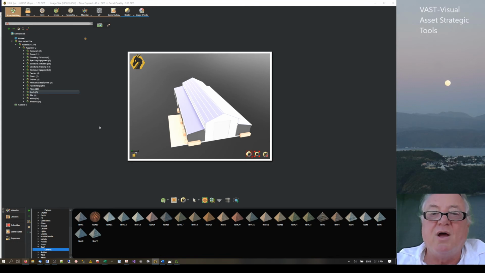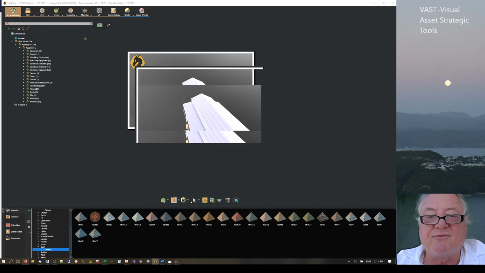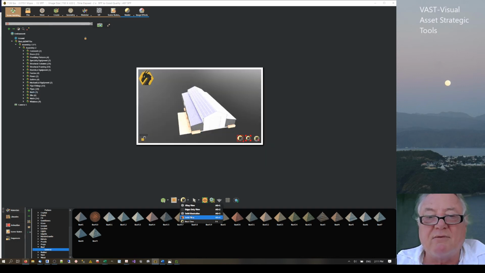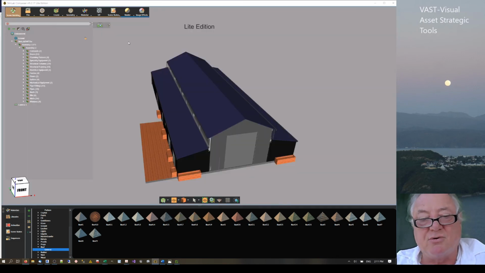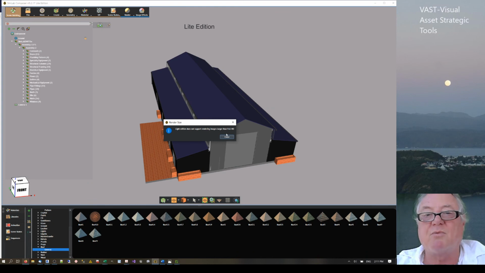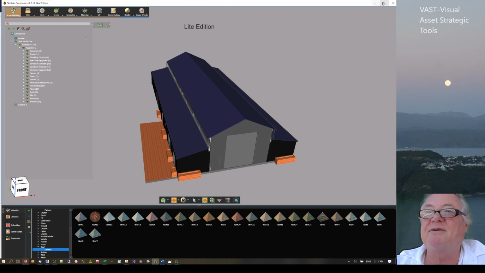So just as a bug, be aware that you've got to be in the fixed view for the render to occur. If you're in a different view, it just won't render at all. So if I just hit F4 there, it just won't work in the Lite. So please be aware of that, and that is the fix for that, so that you can carry on working through and everything else like that.